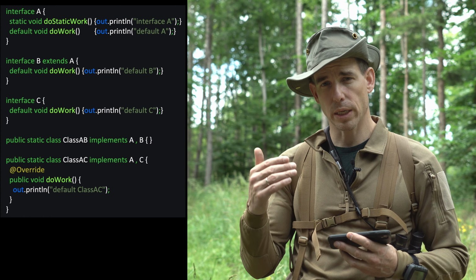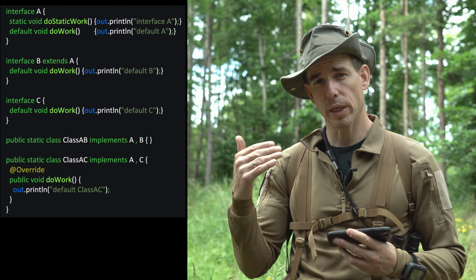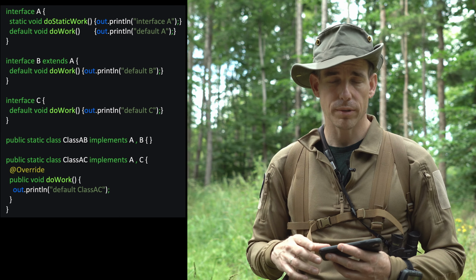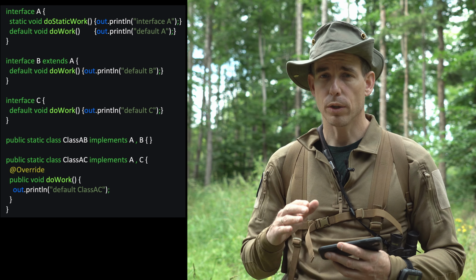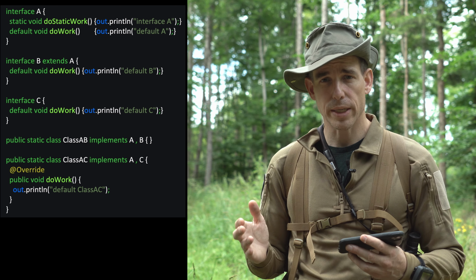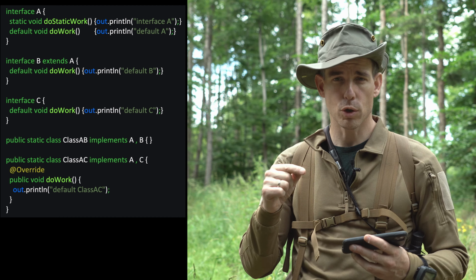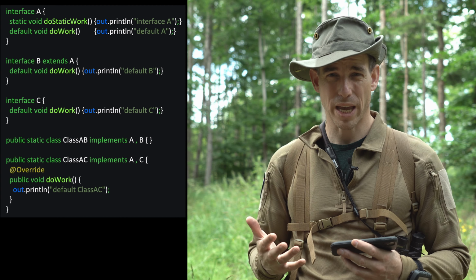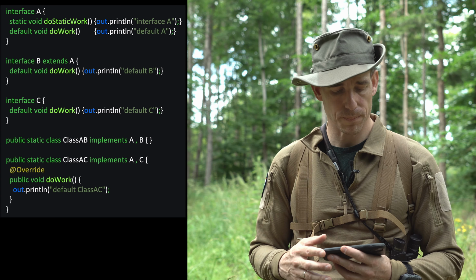So I have now in A a doWork method and in B a doWork method. And then I have interface C, not inside the inheritance tree, but it has a method doWork as well with a default implementation. So what happens if we are mixing up this stuff now?